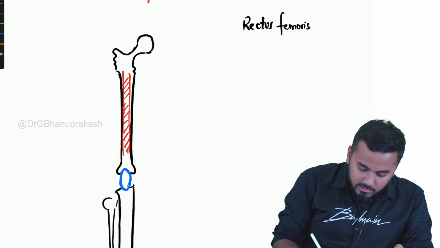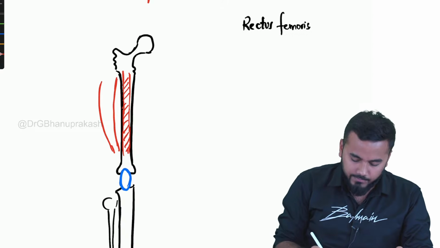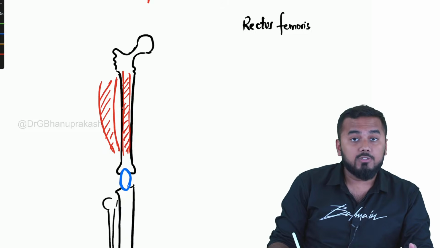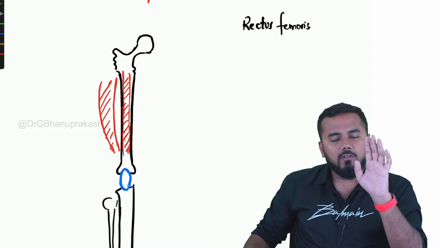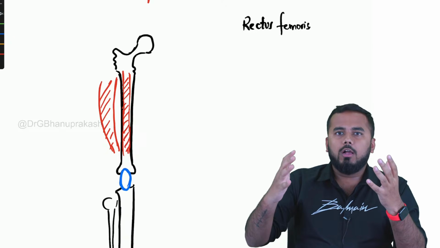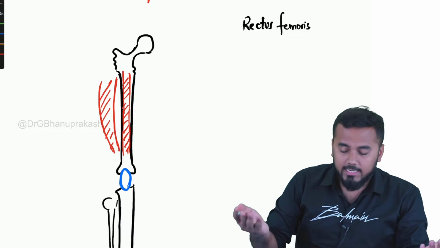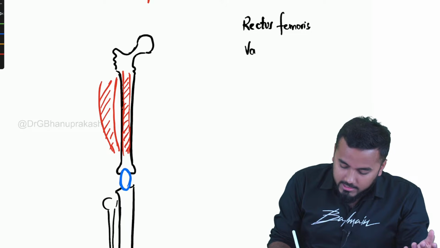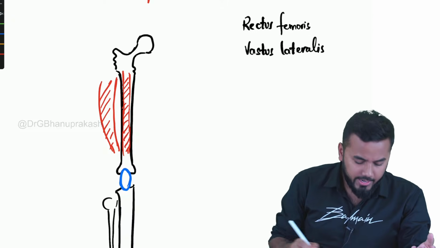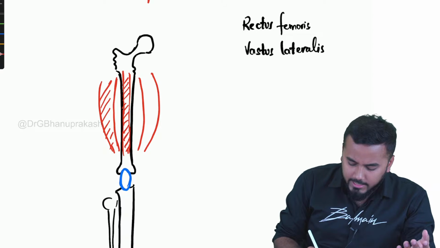Now I am discussing the next muscle. The next muscle is located laterally like this, and it is very large. Always remember in Latin, for small things you call brevis, for long things you call longus, for large things you call vastus. So this muscle is large, so I call it vastus lateralis because it is on the lateral side. Next muscle, there is a similar large muscle on the medial side.